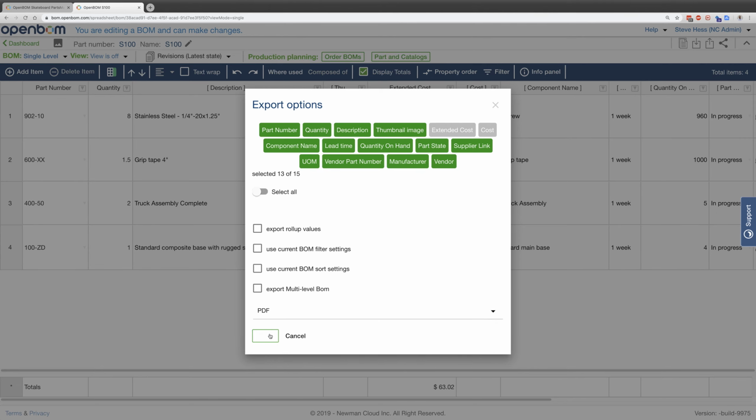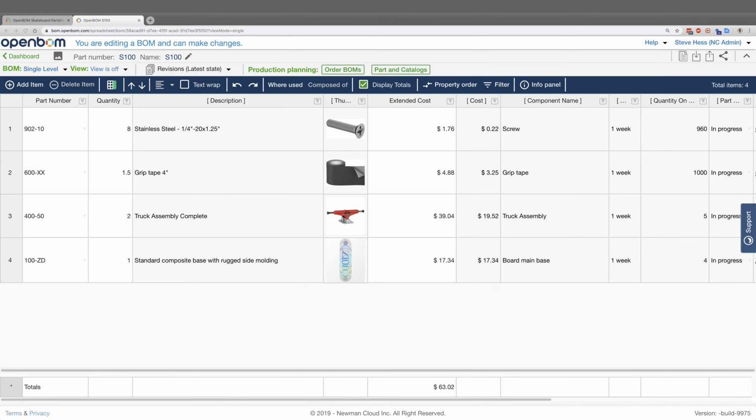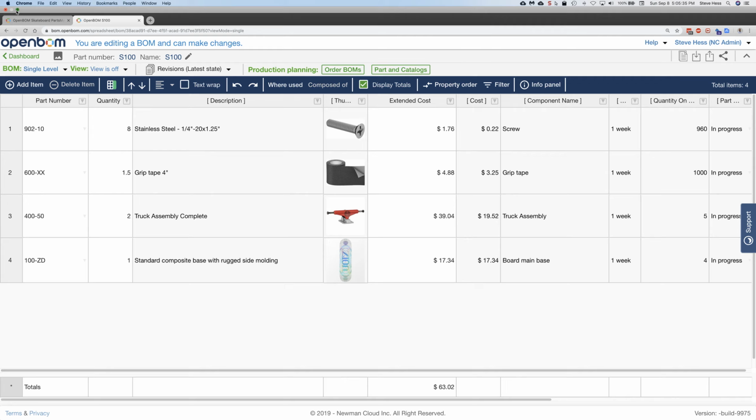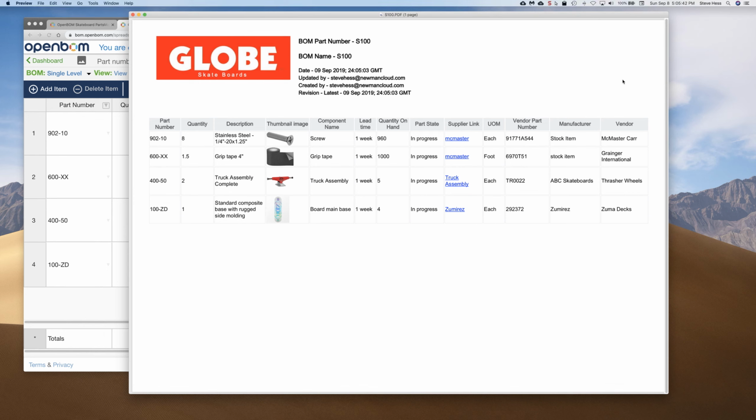I choose a PDF, go ahead and export that. Here's what that PDF would look like if I sent it out to my manufacturing floor.